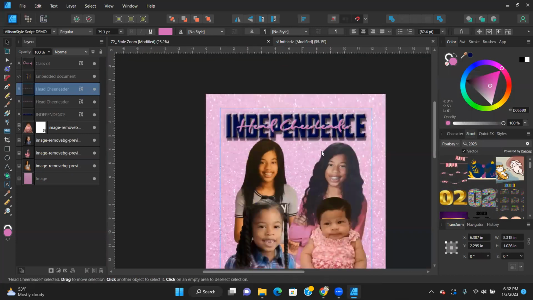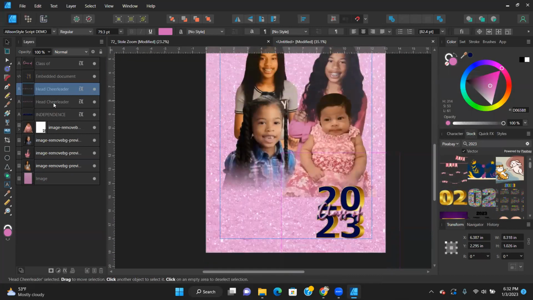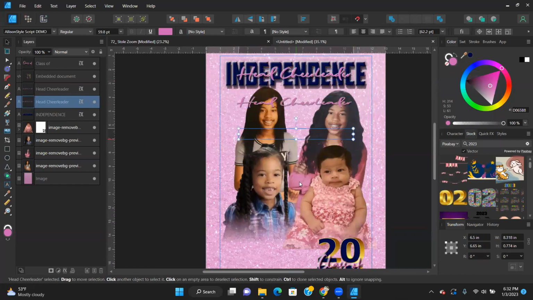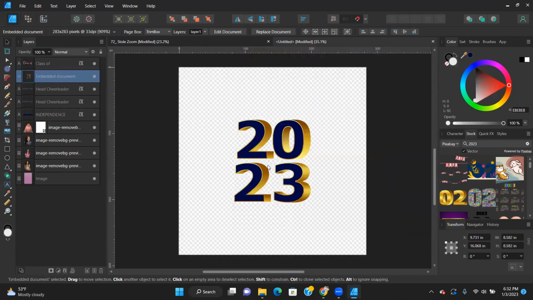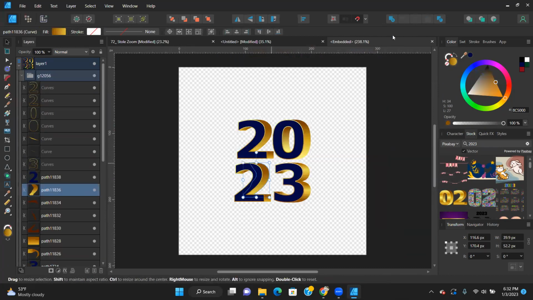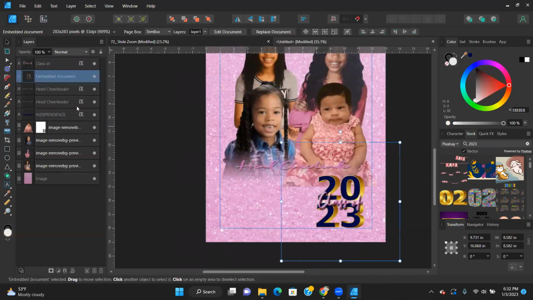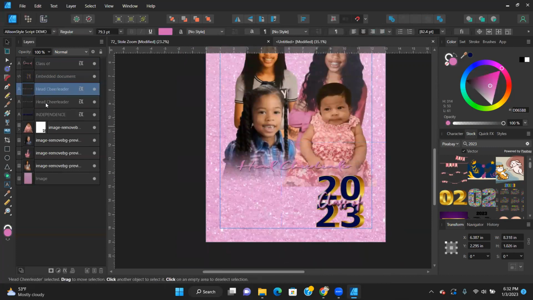All right, there's that. And then where did this one go? Her name. Whoops, I accidentally clicked on the embedded layer. It said Crystal.